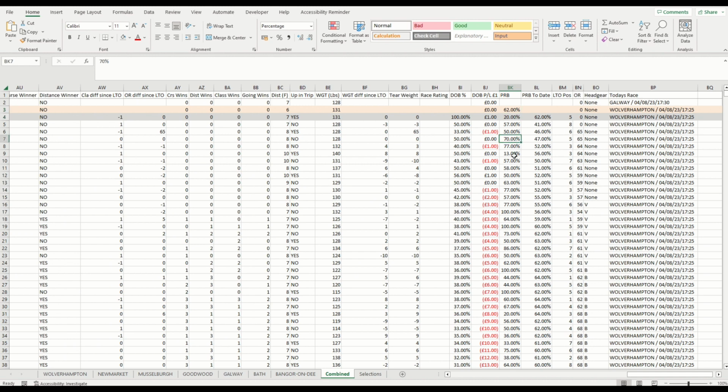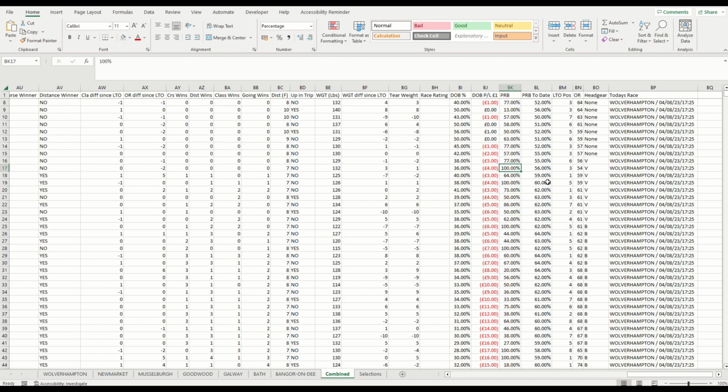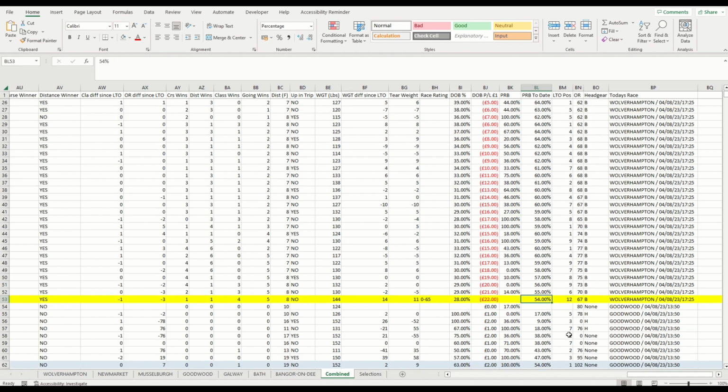So the percentage of rivals beaten is an individual calculation for that race. Where it won, it would be 100%. And then we have a cumulative running total, PRB to date. So we scroll down to today. It's saying that this horse generally beats or has beaten 54% of its opponents in the races that it's running, and that does include horses that fell, pulled up, etc. in there.